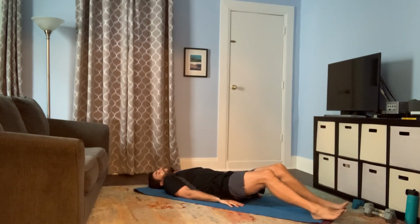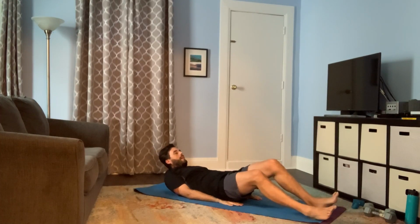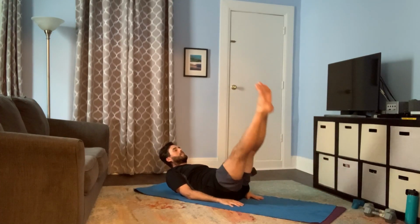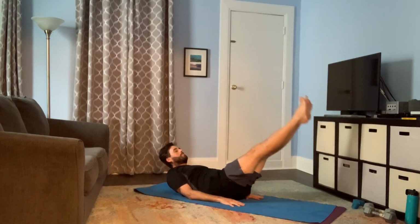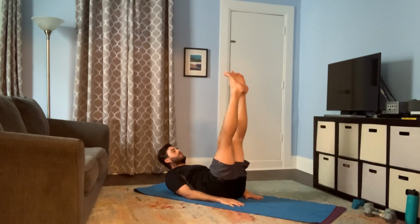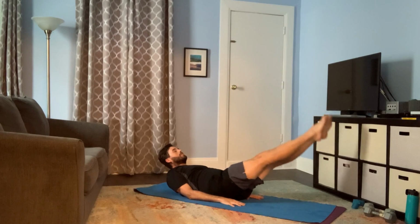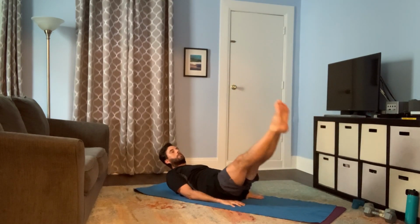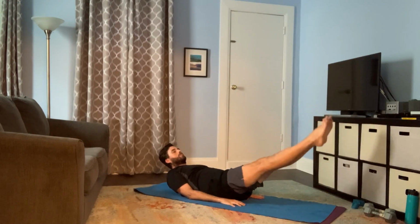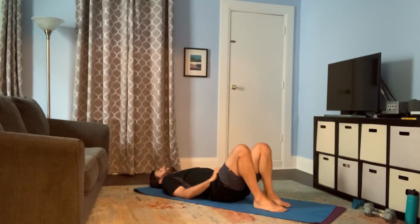Change, rest. So next time we're going the other direction in your circle, okay? Counterclockwise. Ready, set, and go. Same movement, just other direction. Keep the legs nice and straight and strong. Toes pointed. If you're feeling too much pressure in the back, don't go so low in your circle. Right, you can stay higher, that's fine, change.